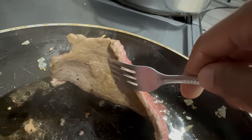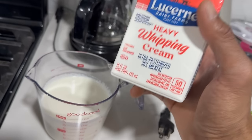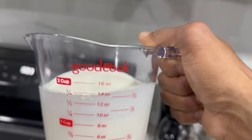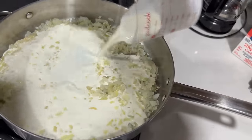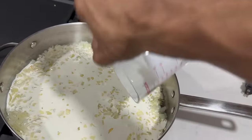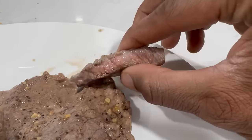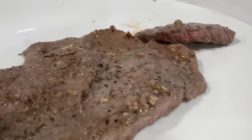These steaks are extra thin so they're not going to take long to cook — literally a few minutes on each side. Look at that, already getting brown — about to flip these and they're gonna be good. I just poured a cup and a half of heavy whipping cream into the other pan and we're gonna pour that into our onions and garlic and let that start cooking up. Did I not tell you we were going to start getting freaky? Look at this — juicy, just a little pink.